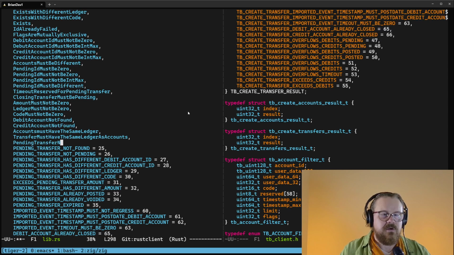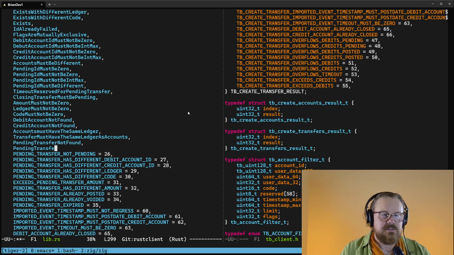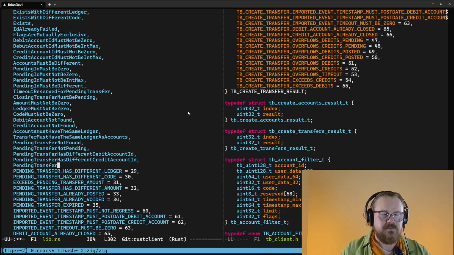Pending transfer not found. Pending transfer not pending. Pending transfer has different debit account ID. Pending transfer has different credit account ID. Pending transfer has different ledger.